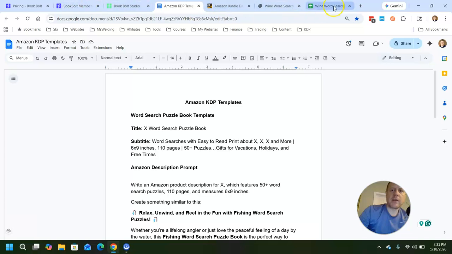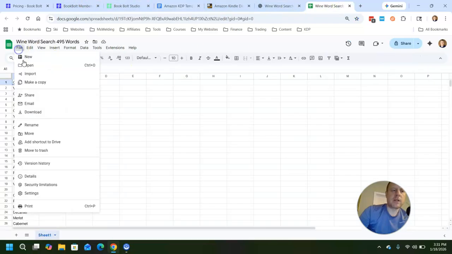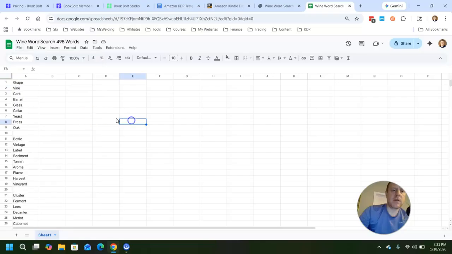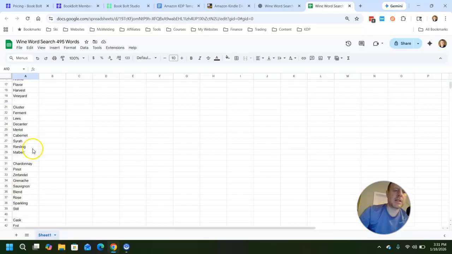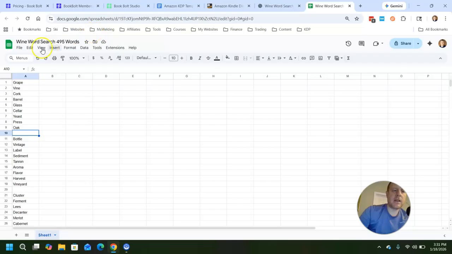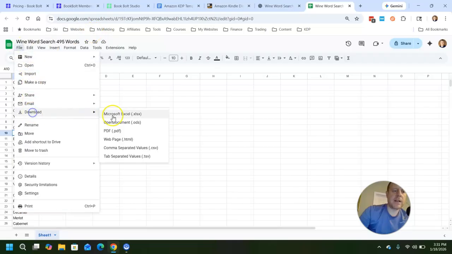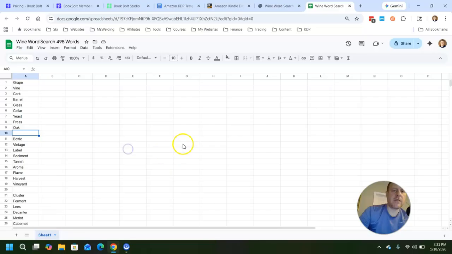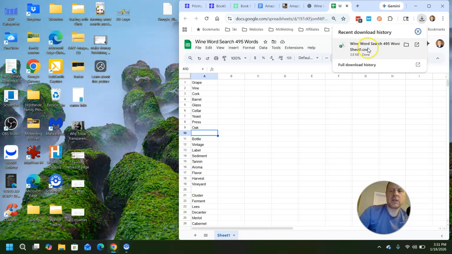So, all right, now that we've got the words created, we're going to take the form. And one thing I should mention, each puzzle should have a space between it. So this will be the first puzzle, then a space, then the next puzzle, space. This whole thing should be done exactly like that. When you get to the end of it, you just hit download and then comma separated value, and it will create a comma separated value version of that puzzle. Then you can pull it out. I put it right on my desktop.